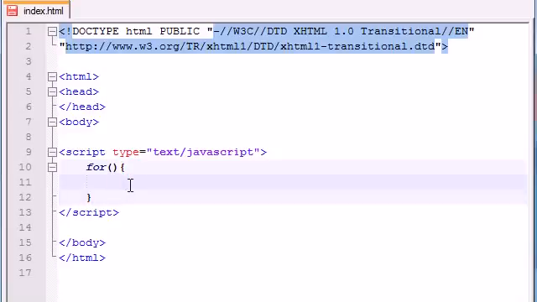Send me a message. So anyways, the syntax for this is you have for, and inside here you're going to tell it how many times to run, and here you write what bit of code you want to run. So document.write, and then write I love Rebecca Black, and let's add a break to that. That needs to be in here, break, and whenever we print it out, it will move on to the next line.